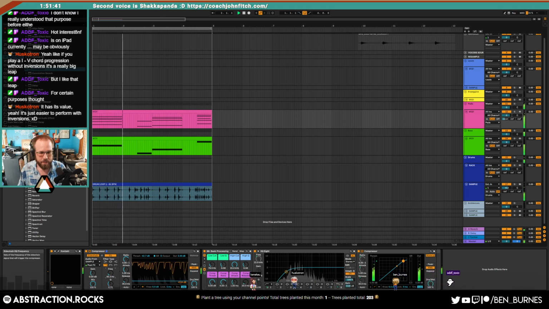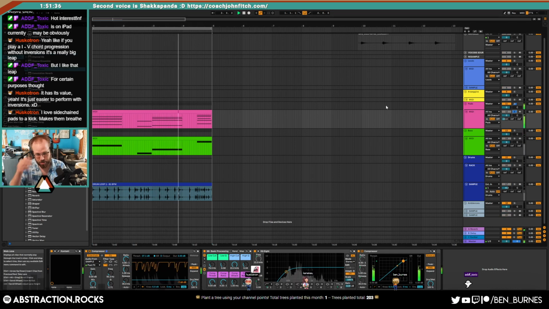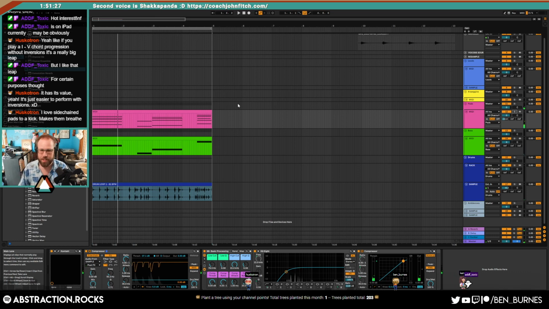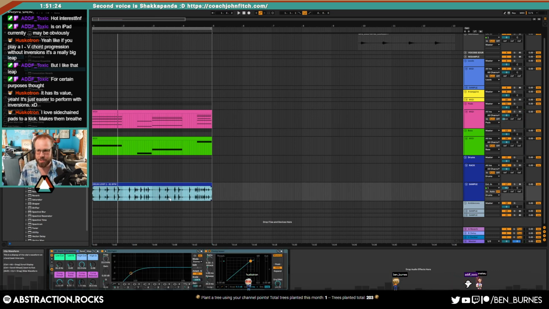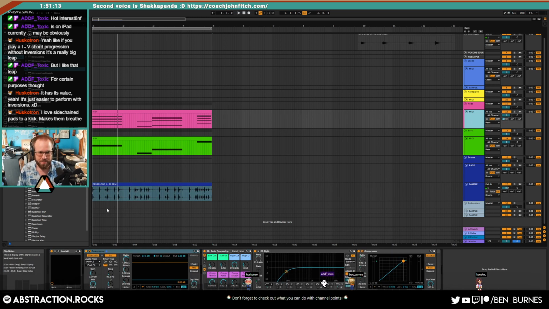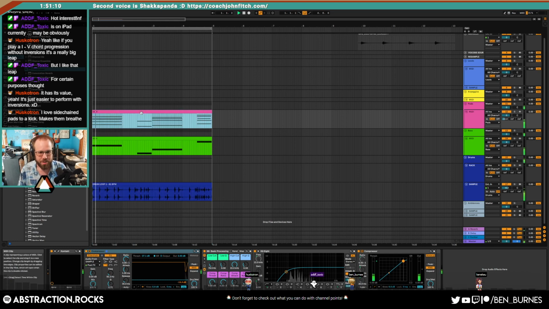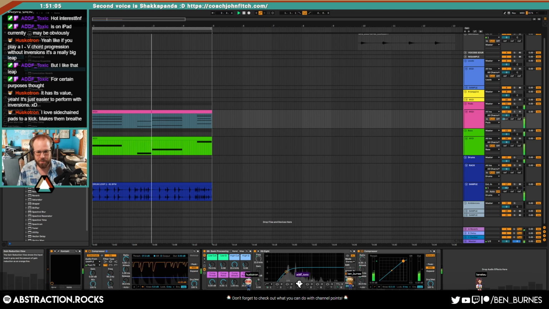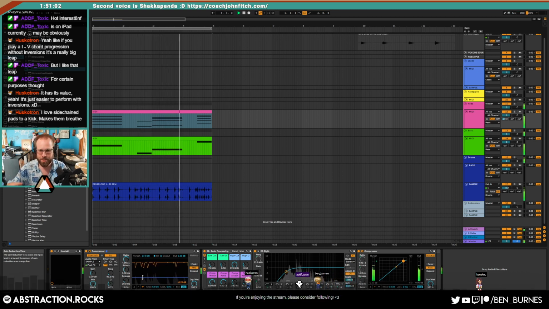Yeah, it can mean lots of things. It does have a lot of meanings, but this is side chained to the kick. You can hear it ducking out when the volume spikes. So basically, what a sidechain does on a very basic level is it ties the volume of one thing to the volume of another thing. Compression is a very nuanced topic, but that's the very broad explanation. So what I'm doing is tying the volume of the pads to dip when the volume of the bass of the drum loop goes up.